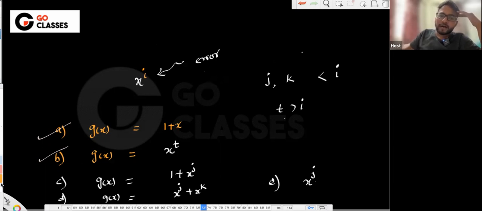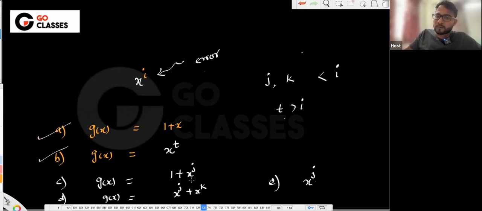If I'm saying that I should have a generator which should be able to detect all the single bit errors, then can x power T detect all the single bit errors? No. X power T can detect the single bit error if the error is before T, just lesser than T. If the error is after T, then it cannot detect it. So that's why it is not a very good generator. It is not able to detect all the single bit errors, but till x power T it can. Anyway, for this, this is the correct answer.